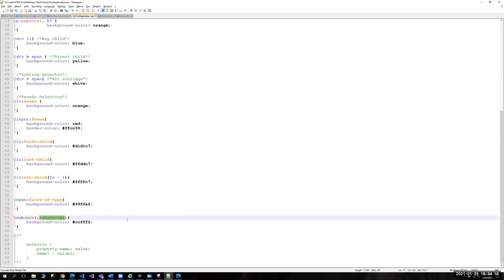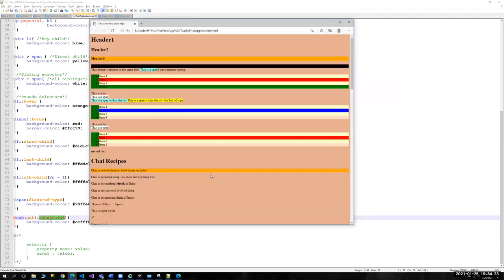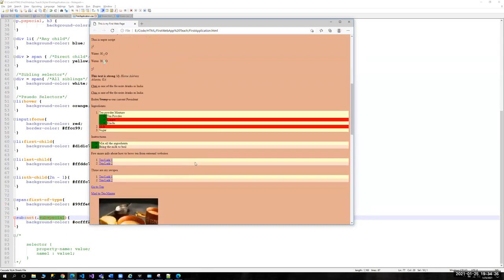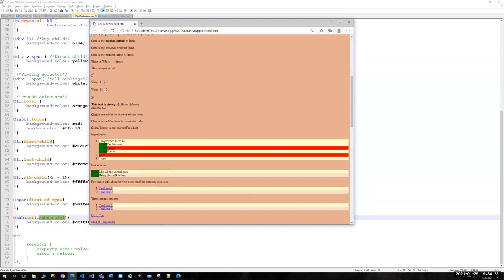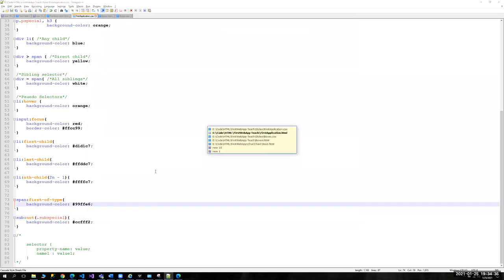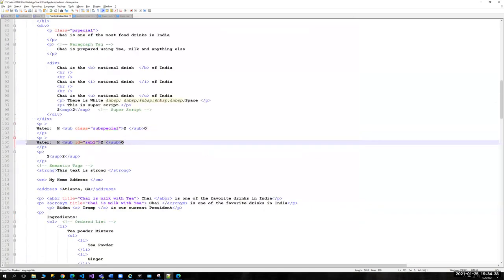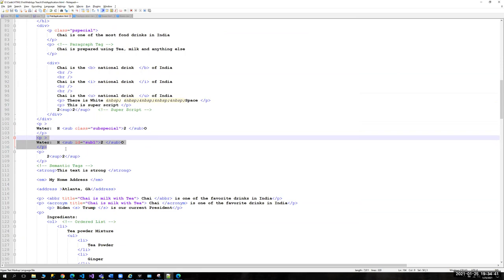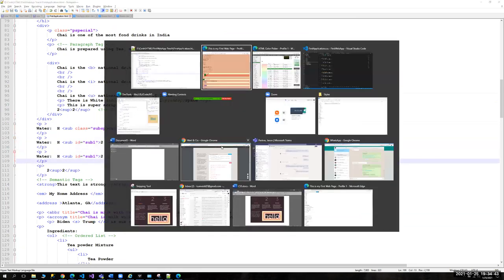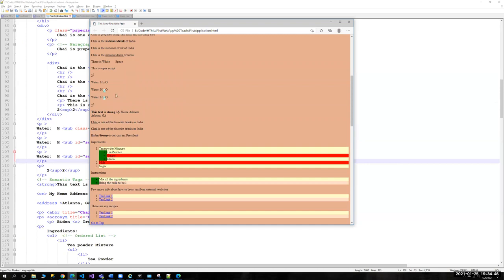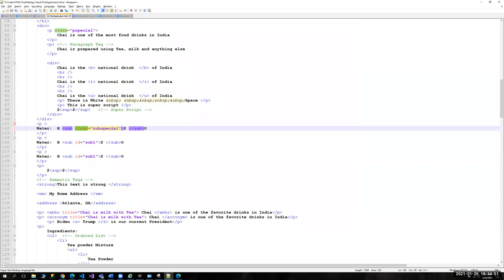It would not apply for that one, but every other sub. You see here, it didn't apply for the one which has a class name of subspecial. I can have multiple. I can have another similar one down here, and both of these get it, but not the one which has the class name of subspecial. That is the only difference.